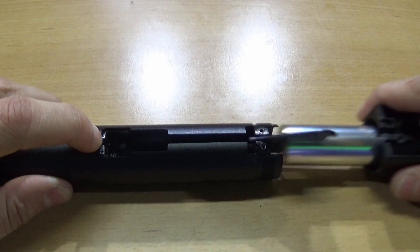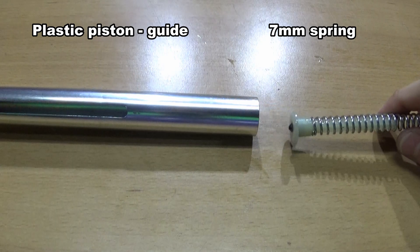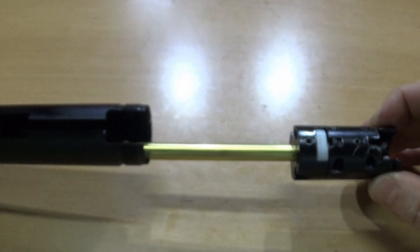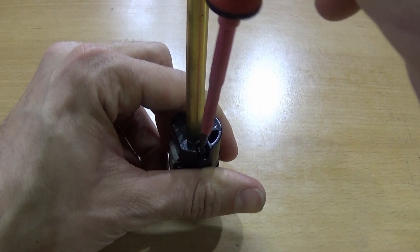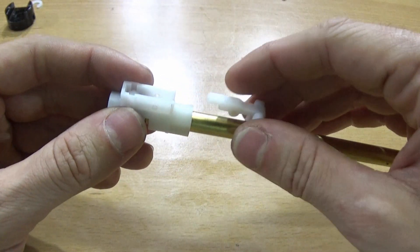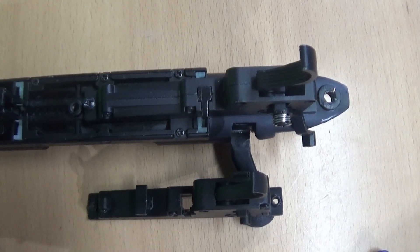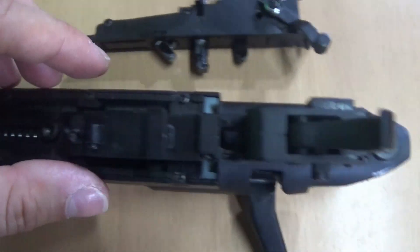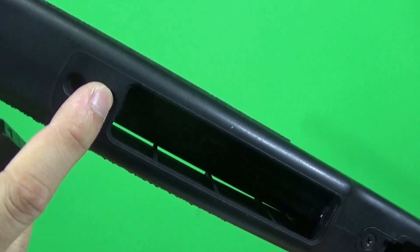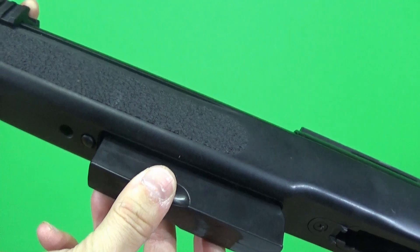I recommend you find parts that specifically mention MB44-16 compatibility just to be 100% sure. The cylinder is compatible with MB44-04, 05, 10, 11, 12 and 16. The rifle is a hybrid — Tokyo Marui, AWS and VSR compatible. The hop-up unit must be MB44-16 specific; it takes VSR type rubber and inner barrel. The trigger box is not VSR compatible. The stock looks VSR compatible with the magazine well here, but as you can see the VSR magazine doesn't fit in, and if you cut it to fit, the magazine will wobble a lot inside.